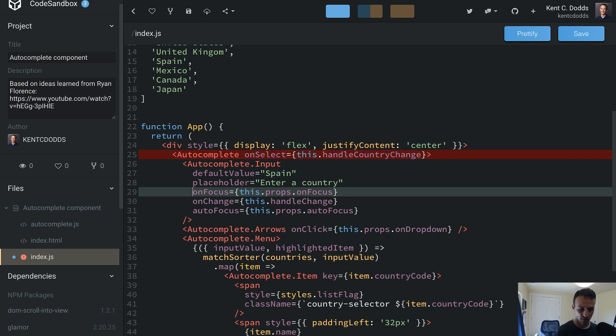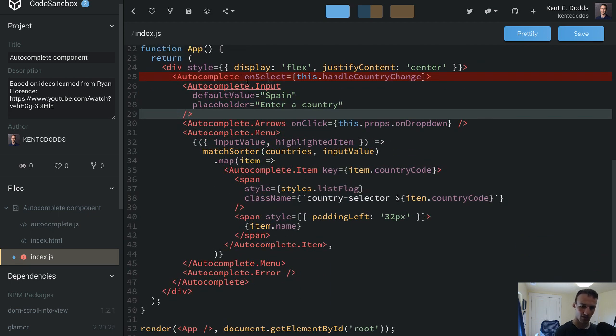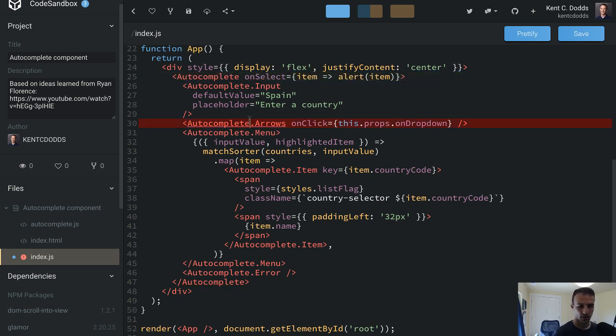And on focus, on change, autofocus, all of those things we can get rid of for right now, because this is an input, so we can assume that this is here. And we'll say on select, alert item. Okay, so when you select one, we'll alert that. That's good.